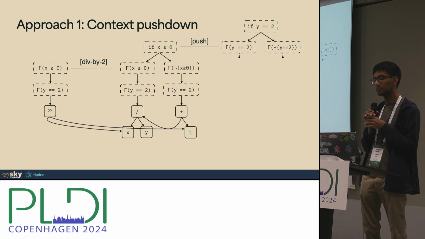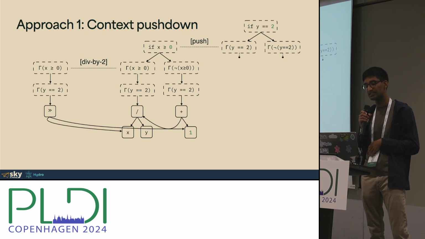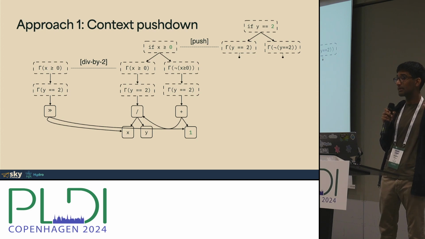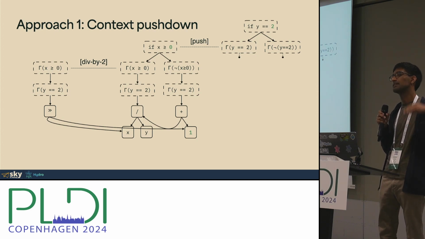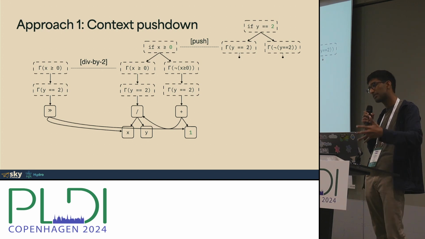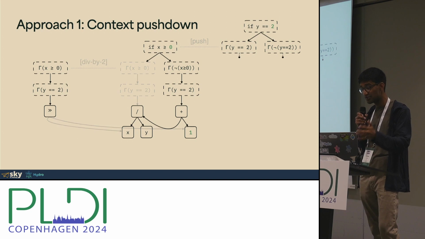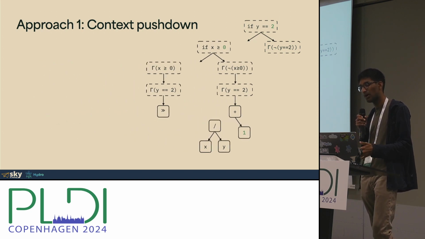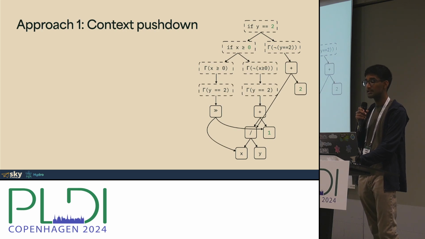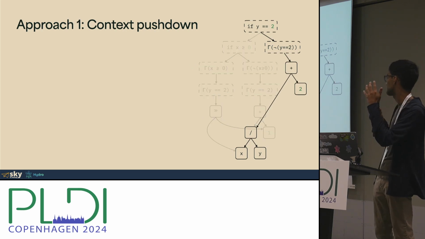So now that I have both pieces of context, I know x is positive and y is equal to 2, then I can have a rewrite rule which is safe and correct, saying that when I have both pieces of context as well as this expression, then I can rewrite it. So we're able to eventually arrive at the rewrite that we wanted all along, and we actually notice that, depending on which branch we're on, we extract differently, right?